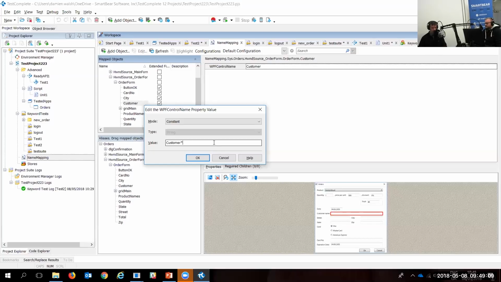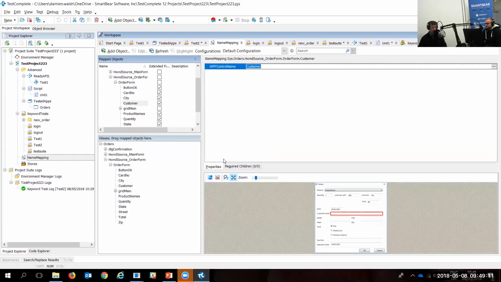So the whole name mapping will help you identify controls very quickly, but also help you customize those controls and work with them more dynamically as well. Say in this case we have a WPF control name of customer, so we know this is to do with the customer label and focusing on that customer text box, as you can see here. If in another application the text box reference name is just text box, do we have a number of other properties that we can choose from?